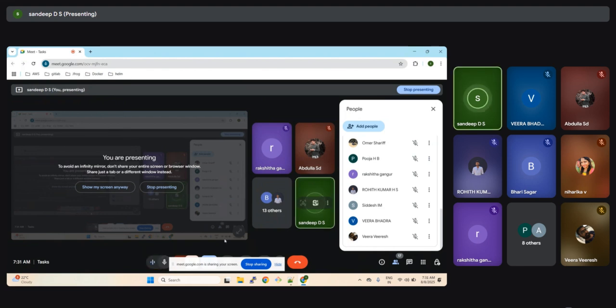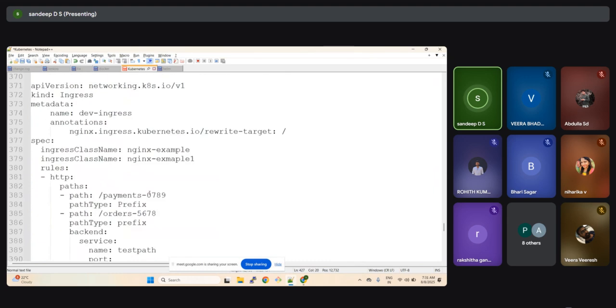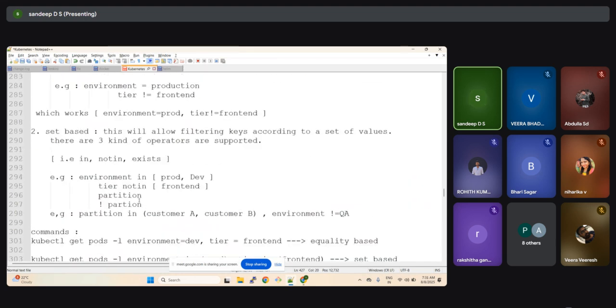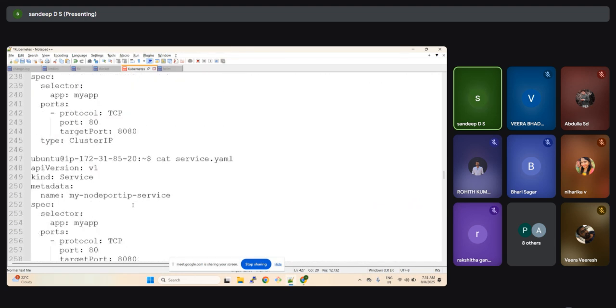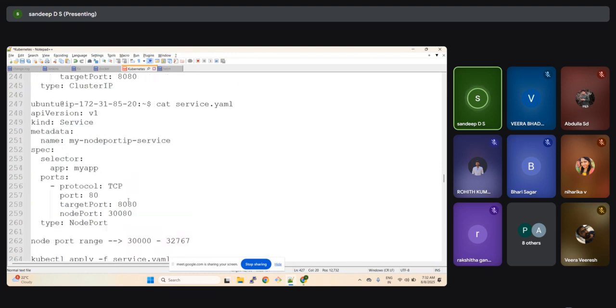Sorry. So we were talking about the readiness probe. The readiness probe helps to receive the traffic inside our application. If it fails, the pod is removed from the service endpoints. So we have the service endpoints here. Where is the service manifest here? Here we expose our application via the service type as NodePort and ClusterIP.